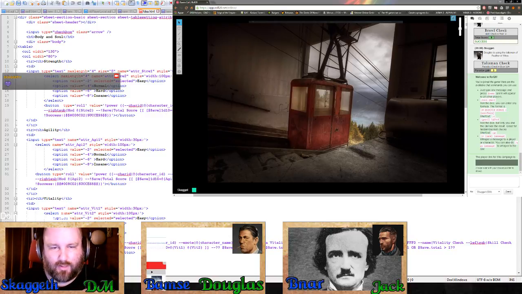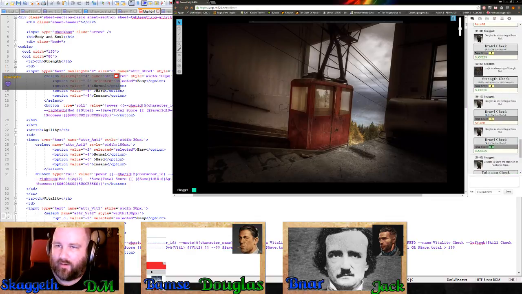So hopefully you will get that going. The idea is to have maybe even one more box, and that box would be for when everybody is rolling their skill checks and what have you, which will show in the furthest right.